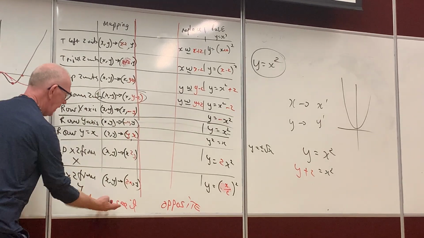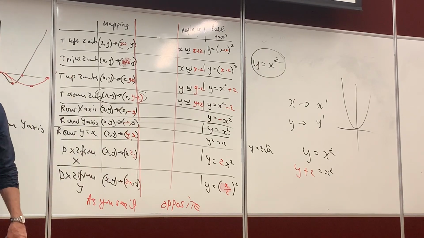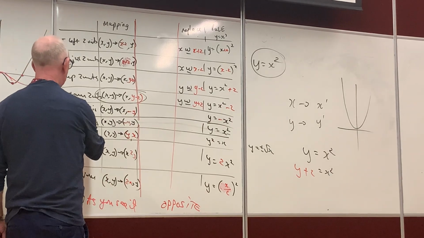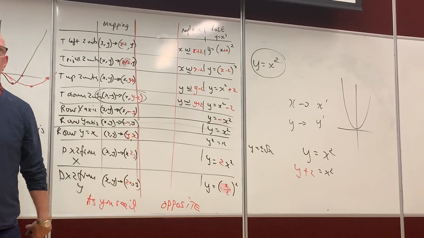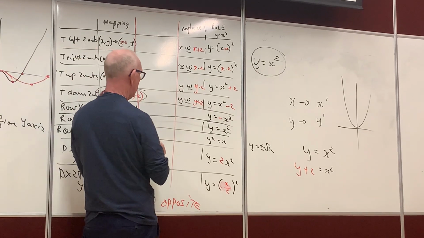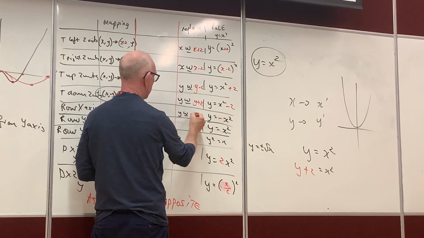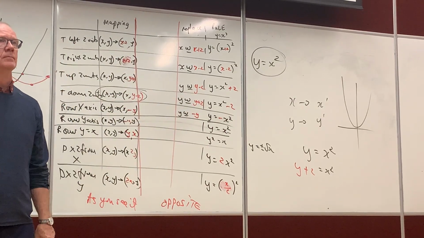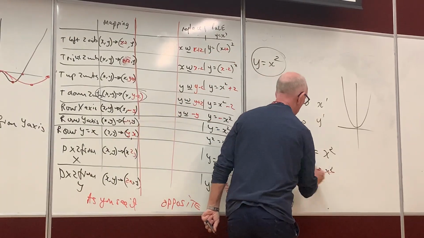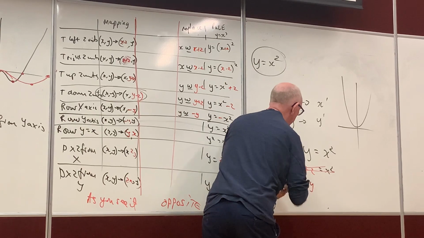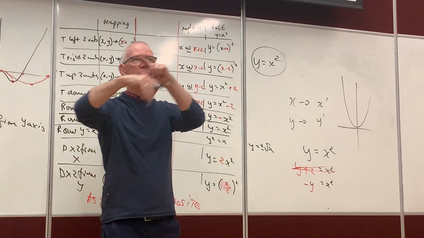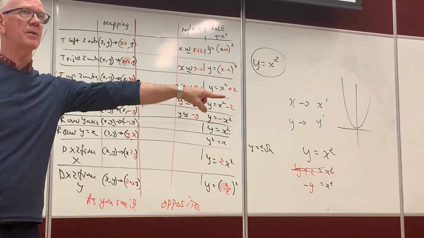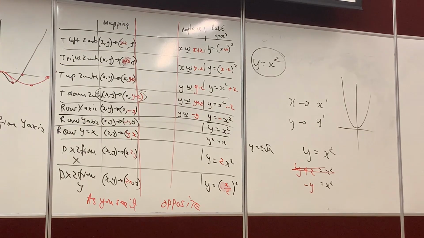In mapping notation, if that's a 2y, then y's been doubled. If that's a 2x, x has been doubled. So if we reflect over the x-axis, what value is changing? The y value is changing. So y gets replaced with negative y. So my rule, which was y equals x squared, becomes minus y equals x squared. And when we do the algebra to get y equals, the minus goes on the other side. But the transformation meant that the y changed, not the x values.